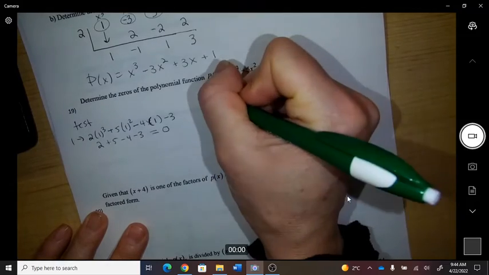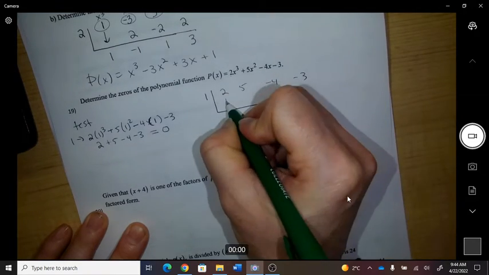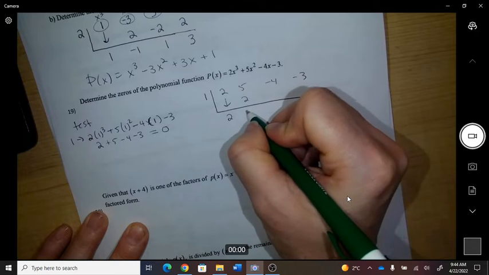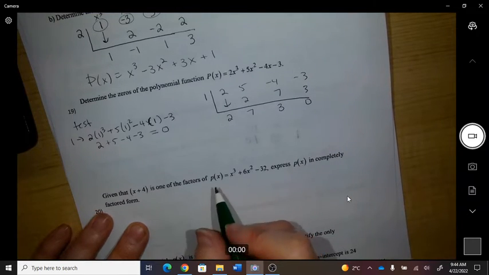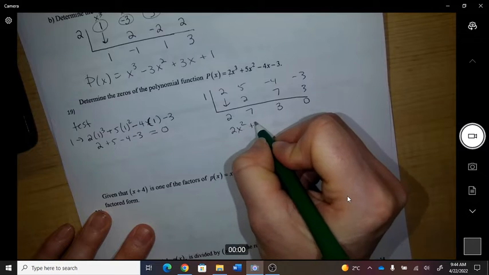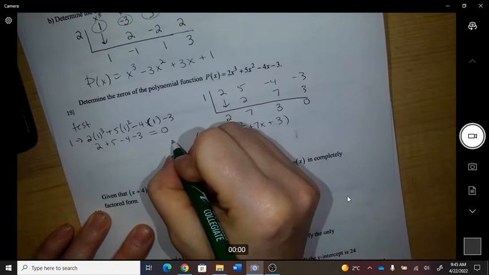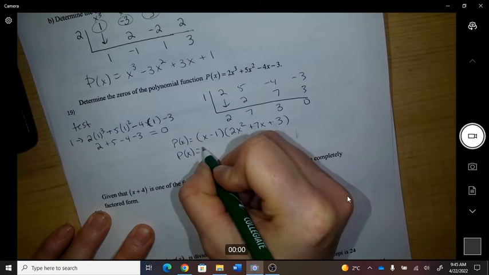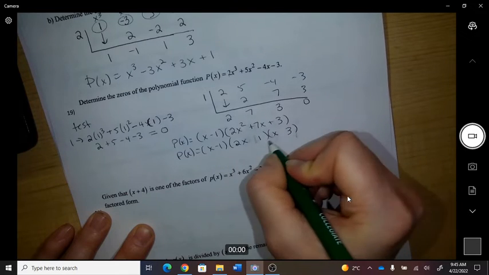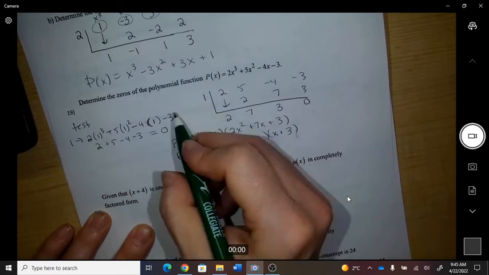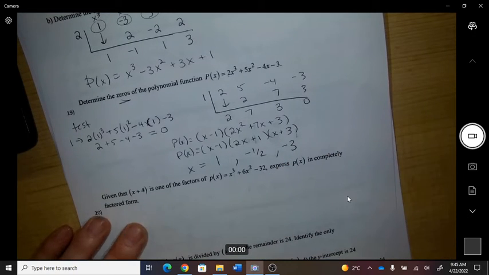Okay, so I'm going to do synthetic division. 1 on the outside. Cube, squared, x. So good with the order. Bring that down. 2 times 7 times. So that's 3 times and add. Okay, so this is 2x squared plus 7x plus 3. And don't forget, we had x minus 1 in the front. And then this can break down by hand. So 2x, 1x, 3, and 1 to make 6, 1 with a 7. So this asks for the zeros. So 1, negative a half, and negative 3.